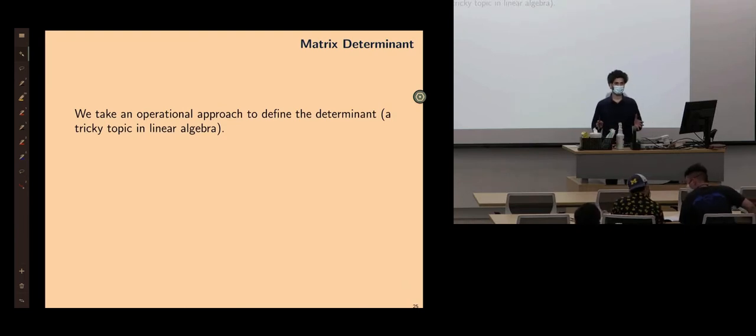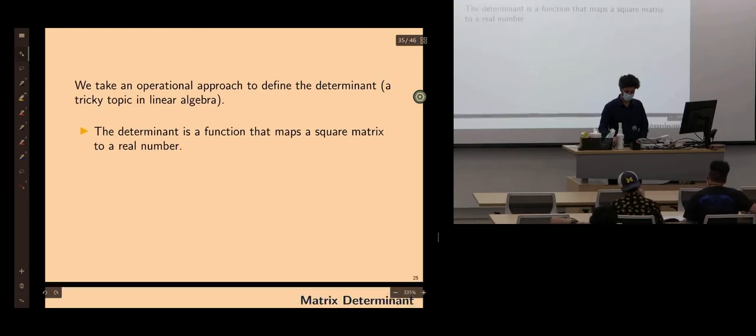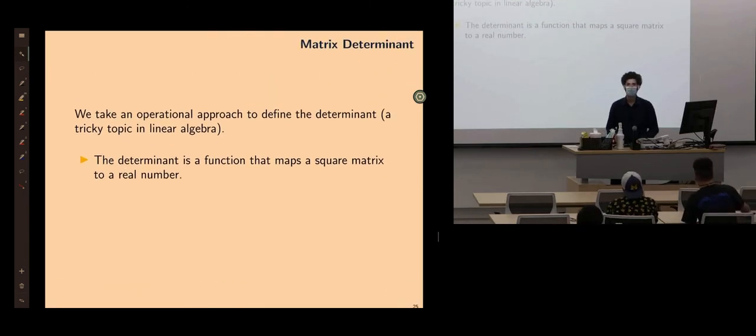Determinant. An operational approach to talk about a determinant is to think about it as a function that eats a matrix, a square matrix, and gives you a unique number. Meaning, if two matrices are different, the numbers will be different, right? Now, of course, it is possible to get the same number for different matrices, but generally speaking, it gives you a unique number.